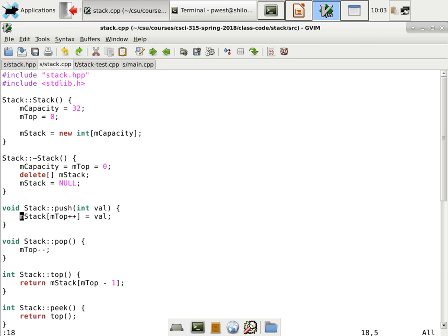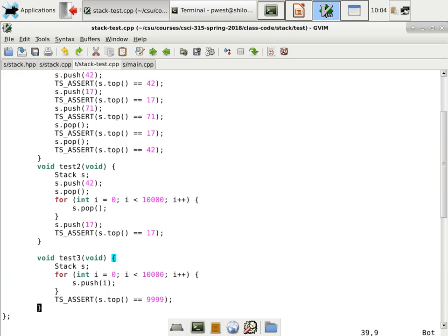No, because the destructor hasn't been called, so it's still valid. Well, the mstack size is 32, so once it reaches that, it can't write to the array. Everyone got that? How many elements can be stored in this array? 32. How many elements is my test code adding?